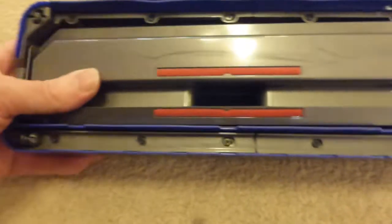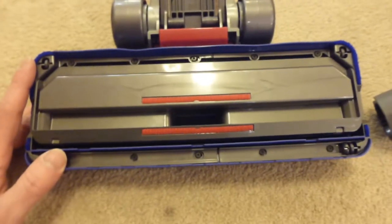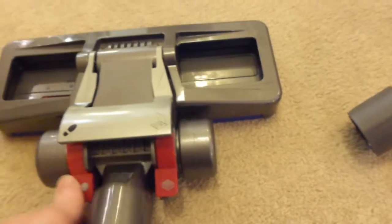It's a plastic sole plate for use on carpets there, so the centre section, when you've got it on carpets, it pushes up and then pulls these back. So it works in a very, very different way to the standard Miele floor heads that I'm used to. So that now is in carpet mode by pressing that down.